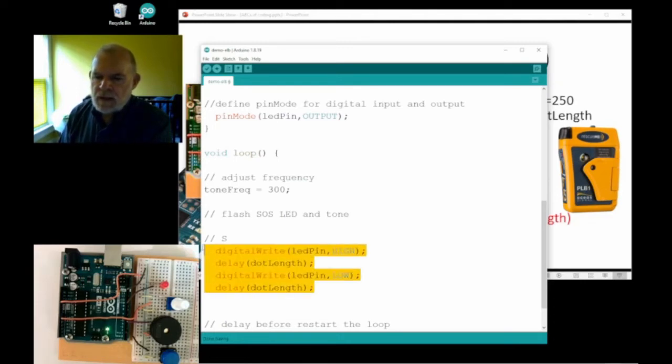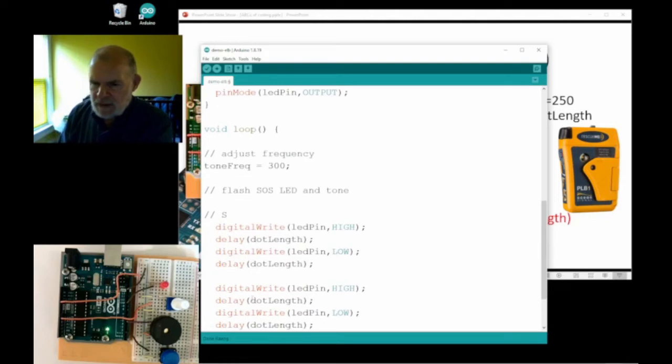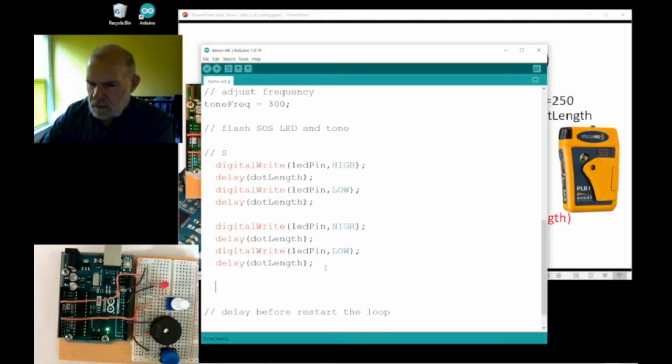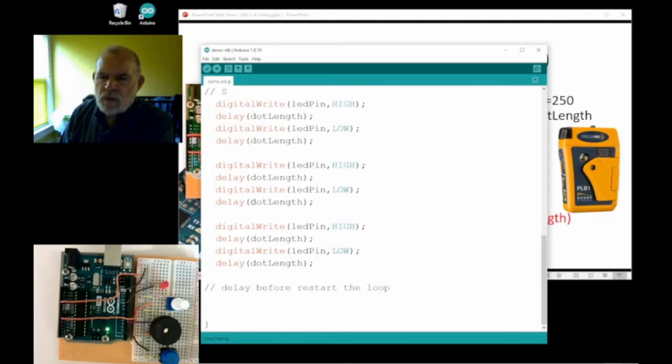So if I select this and type Control C to copy, click down below. Now I wonder if I leave an extra space, just so we can see. So there's the first one, and come down here and do another space. So that should be the sequence for the S, which in Morse code is dot dot dot.